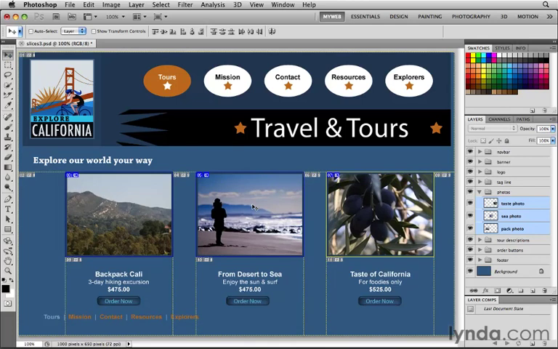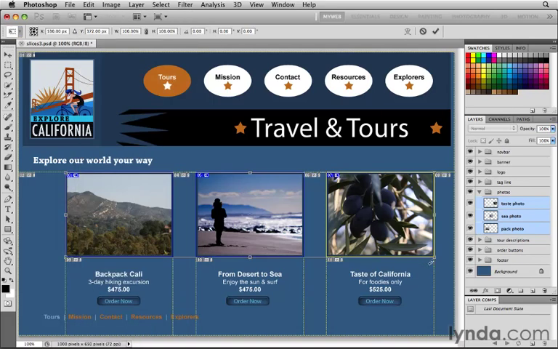Another advantage of layer-based slicing is that unlike regular user slices, layer-based slices will change size to fit the size of the underlying artwork. So for example, let's say I want to make all 3 of these photos smaller. I have the 3 photo layers selected already in the Layers panel, and I'm going to go up to the Edit menu and choose Free Transform. I'll move over any of the corners of these photos, and I'll hold down the Shift key to constrain proportions.